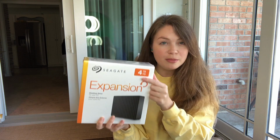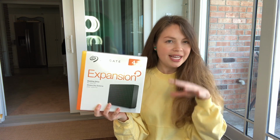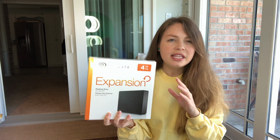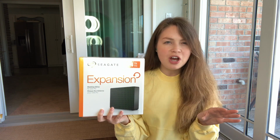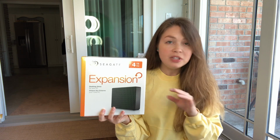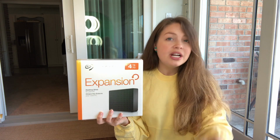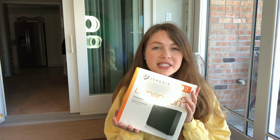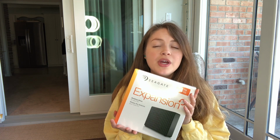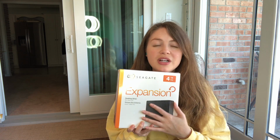So yes, 4 terabyte. And because I know it's weird that I got it for desktop, it doesn't mean that it has to be a desktop computer. It pretty much means that this is a stationary device that you shouldn't travel with. It's too fragile for that. There are hard drives that are perfect for laptops that you can travel with, but they are a lot pricier, and it just wasn't in my budget. My old computer gets really hot and it buzzes, and I know a lot of it is because it's old, but it's gonna be so nice to clear up so much memory and have it run much smoother because of this baby. I'm so happy.